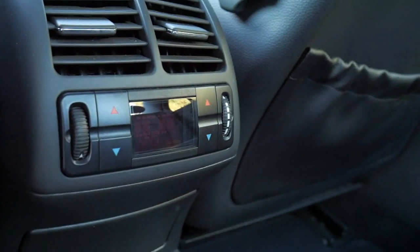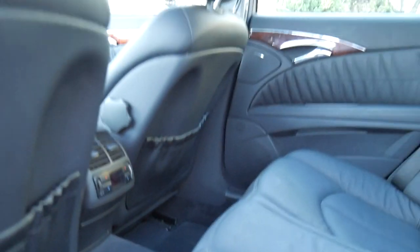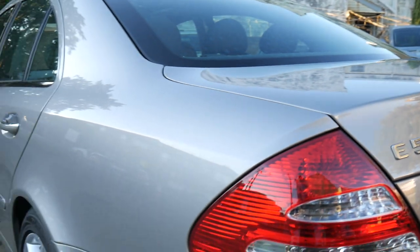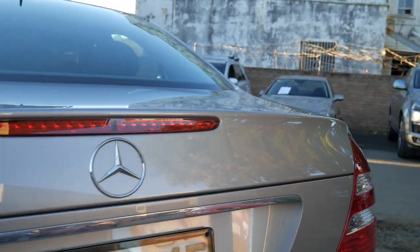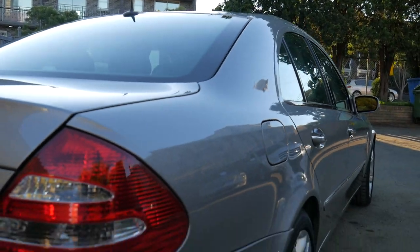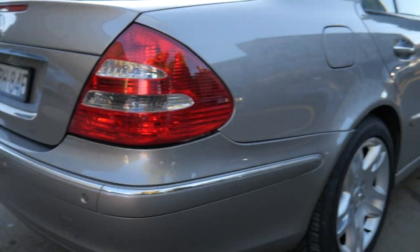It's got climate control in the back of the vehicle with air conditioning vents, which is great. Our company is called Old Timer Centre; we've been buying and selling motor vehicles since 1994. Even on a 2004 model car we can arrange finance, insurance, and extended warranties — we've been doing it for a very long time.